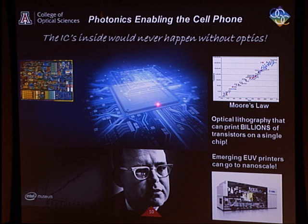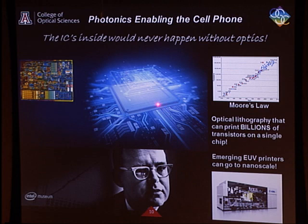The more important aspect here is the integrated circuits inside. Today mobility is the driver for integration. Silicon chips now have upwards of 7 billion transistors on a single chip, all done with remarkable lithography systems going into the extreme ultraviolet in vacuum systems — because the light for exposure can't even propagate in air, it gets absorbed. These systems are able to print microcircuits with feature sizes down on the scale of nanometers.